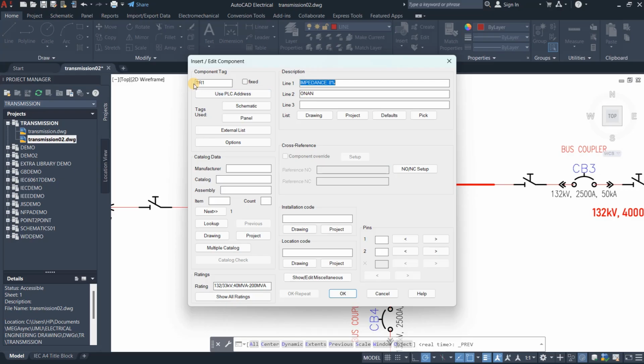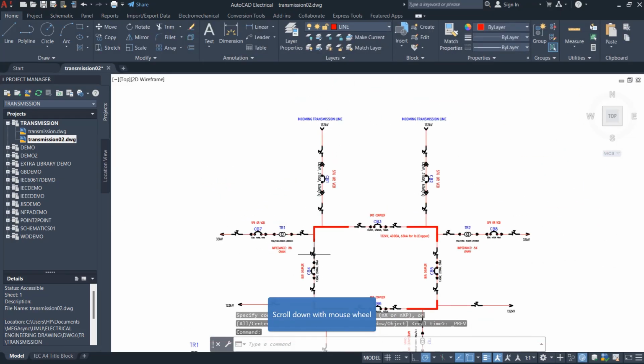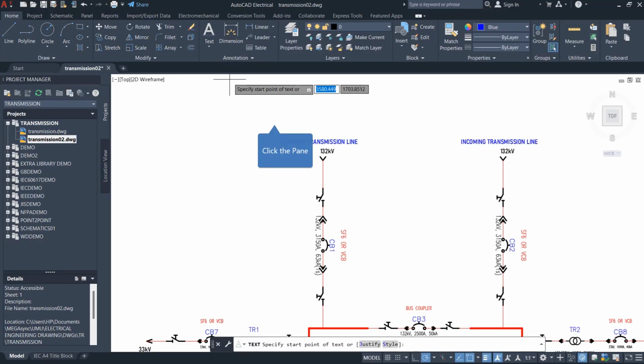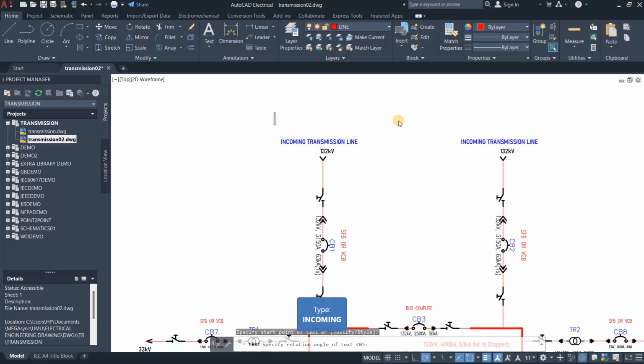So the rest is obvious. Component tag TR1 and the rating is over here. So that is what I have. So for these other things like incoming transmission, you just go to text. You can use single line text, and so you can type incoming transmission.